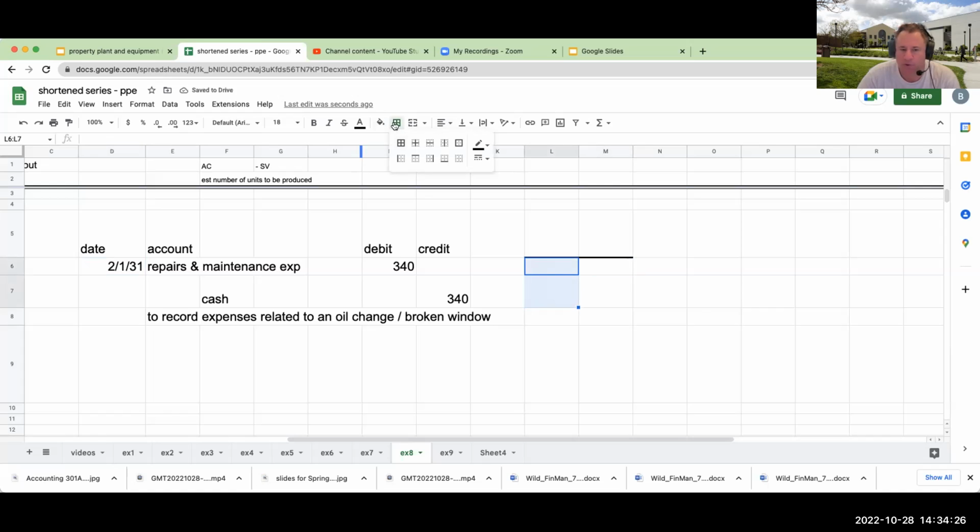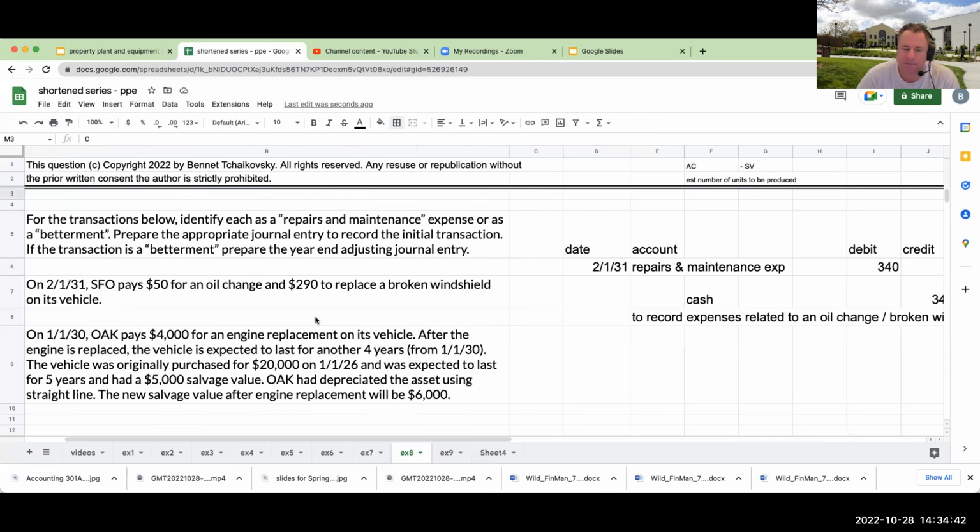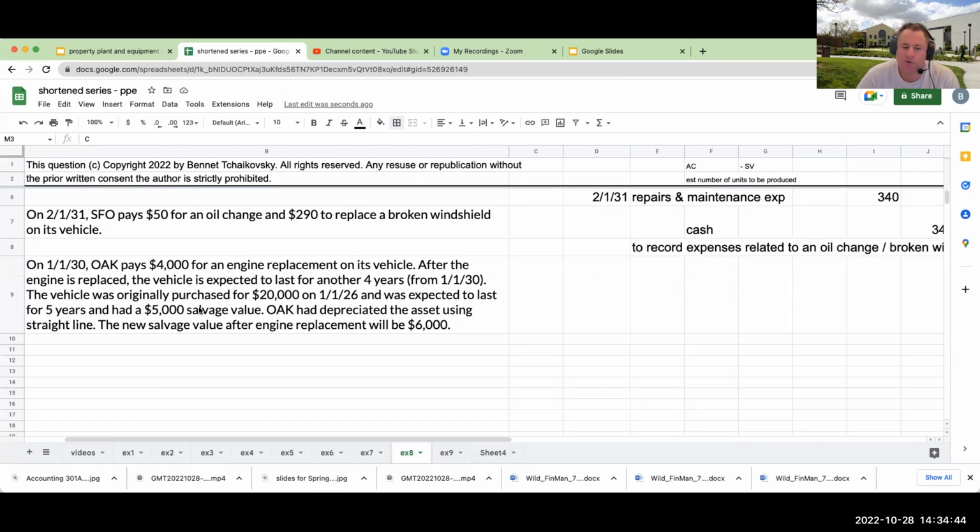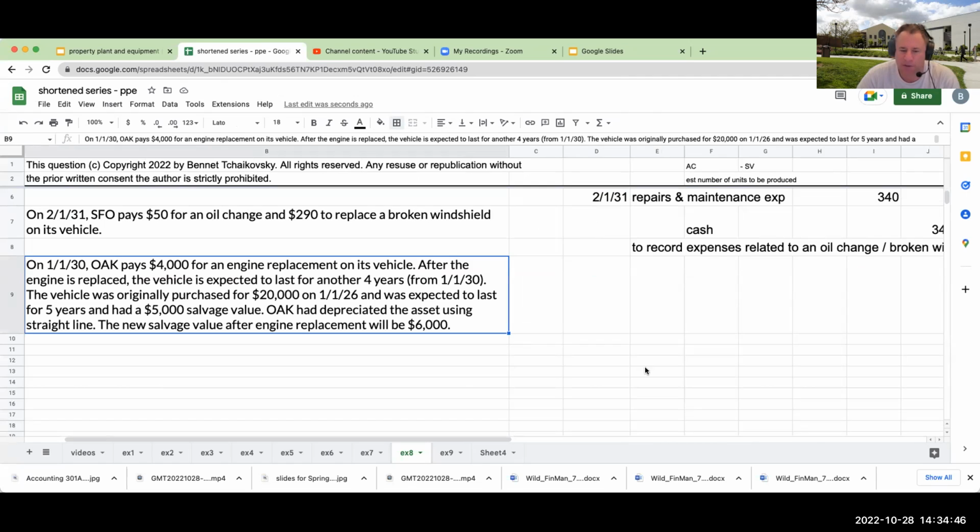How do we go through and record expenses, right? Assets are equal to my liabilities plus my owner's equity, DC, ER, right? Record expenses with a debit. Cash is going out, so I'm decreasing it. I decrease my assets with a credit. Okay, now let's go over here on 1130.